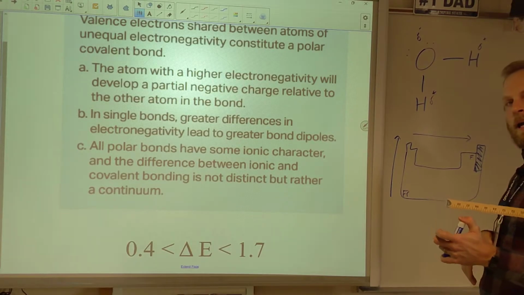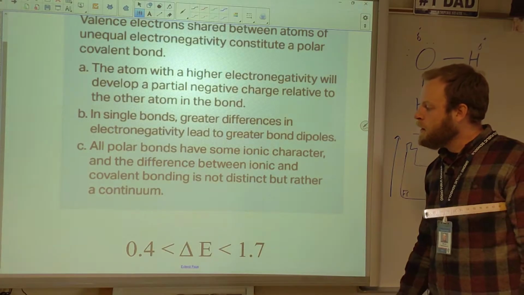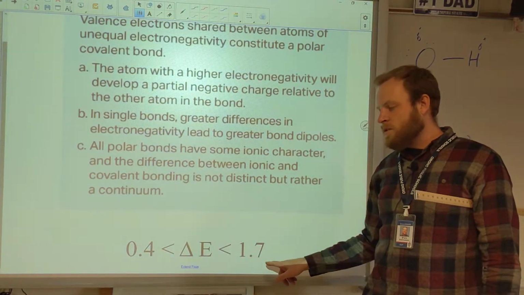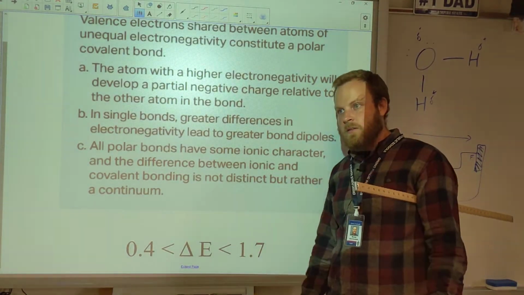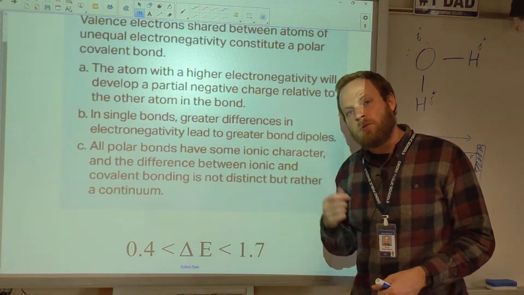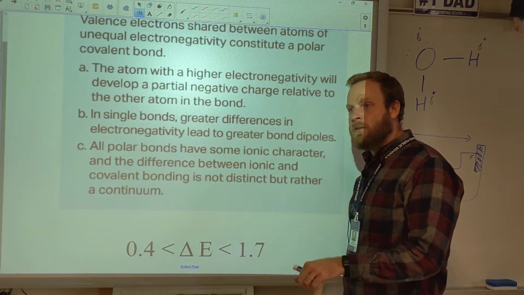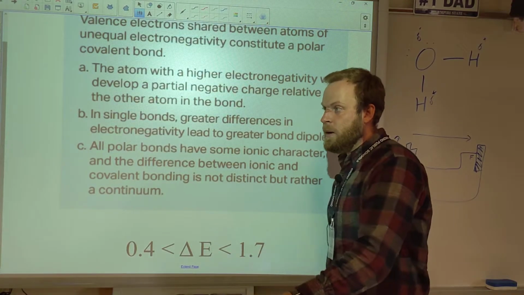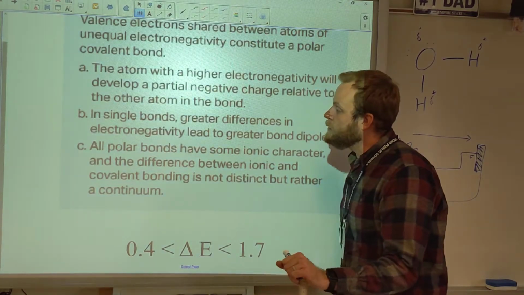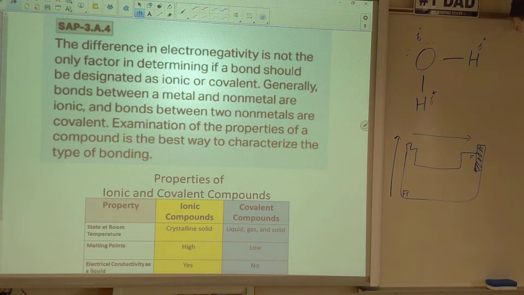If we think of these as magnets, they have a positive pole and a negative pole, or a north pole and a south pole. Basically, the larger the difference is here, the stronger the magnet it is. It's similar to magnetism because these will produce an electric field because we have moving electrons. And if you know anything about magnetism in physics, magnets can produce both magnetic and electric fields. So they're similar. It's still an electrostatic attractive force.